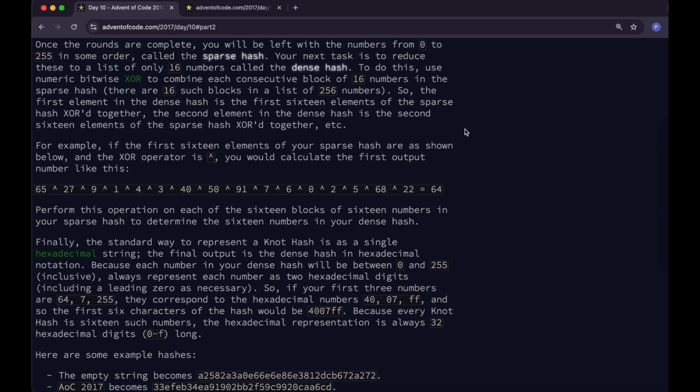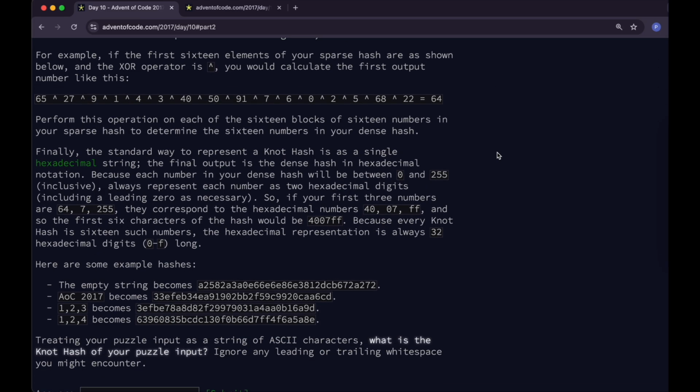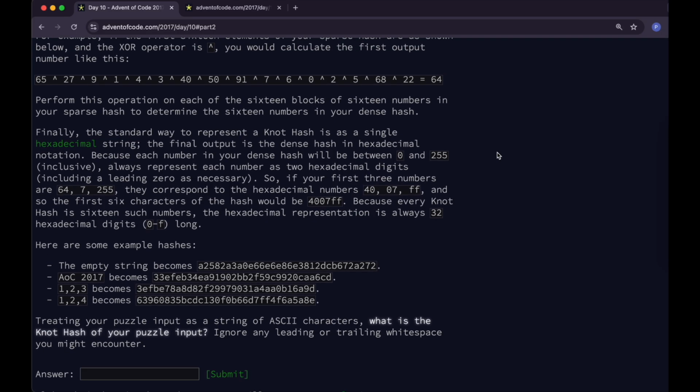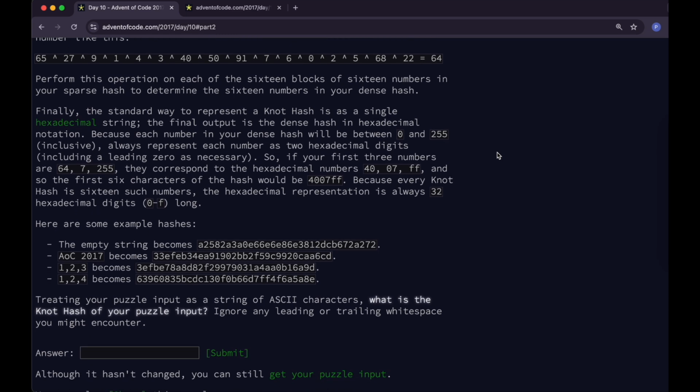The second element of the dense hash, the second 16, and so on. For example, if the first 16 elements of your sparse hash are as shown below, with the XOR operator being the hat, you would calculate the first output number like this. Perform this operation on each of the 16 blocks of 16 numbers in your sparse hash to determine the 16 numbers in your dense hash.